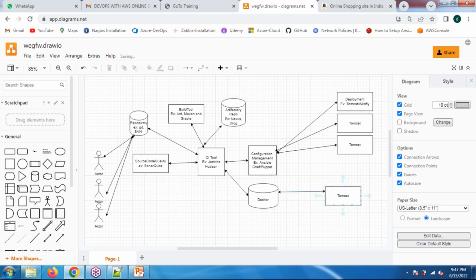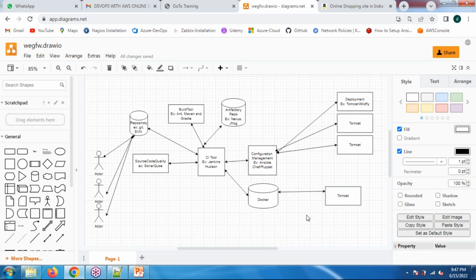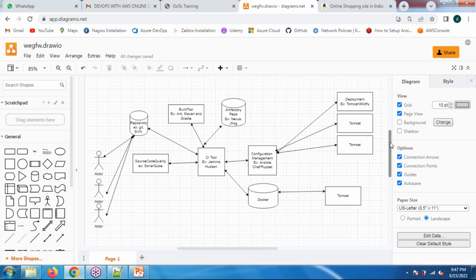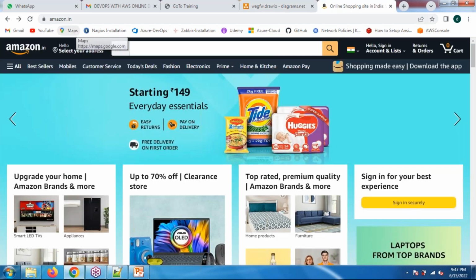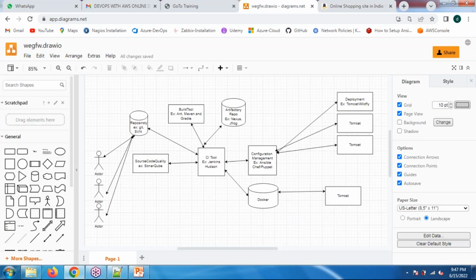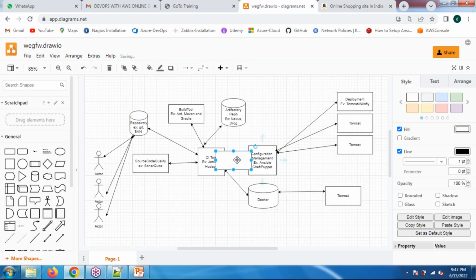Now we have everything, right? We have the code, we have made the artifacts, and we can deploy it with high availability, and using Docker containers also we can go for the deployment. Now being human, let's say we are working for Amazon, we cannot go and check every time whether my application is working fine or not, right? So for that, we will have a supporting team member, and we will be using the monitoring tool.